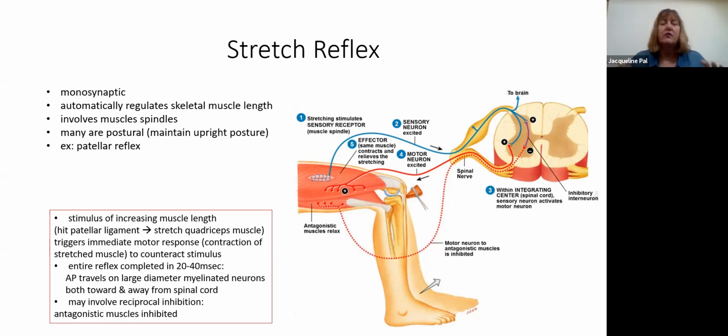where the stretched muscle is now going to contract. And as you recall, the function of all the quadriceps muscle, when it contracts, is to extend the knee. And that's what makes the leg kick out. So this entire reflex happens very quickly, in about 30 milliseconds, and the reason why is because the neurons involved here are large myelinated neurons. Okay. Now this reflex may involve something called reciprocal inhibition, which is what that purple and the dotted red neurons are showing, but I'm going to explain that in a couple slides from now, not right now.